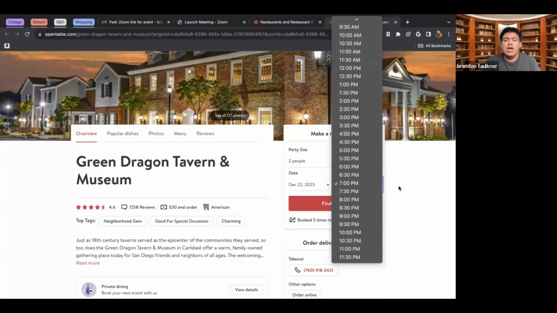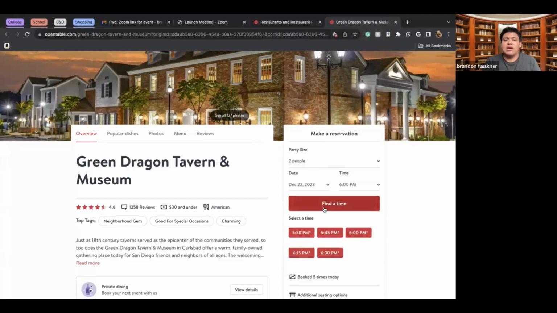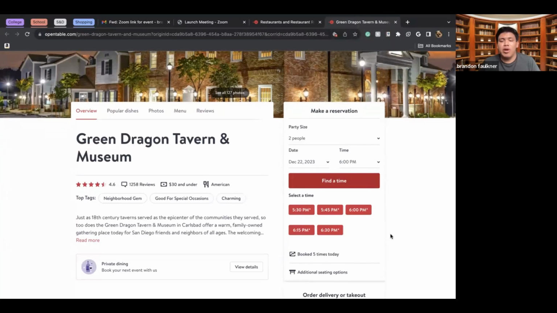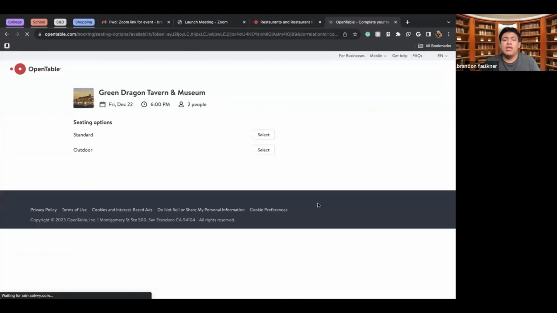Then I'd pick find a time, and I can select exactly what time I'm going to show up to the restaurant and when I want to be seated at my table. So I could say I want to be seated at exactly 6 p.m.